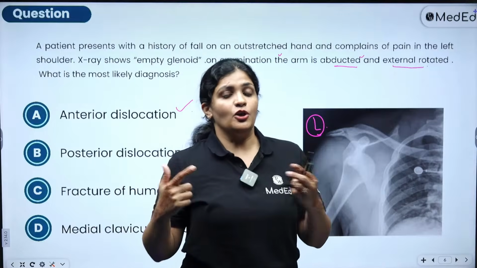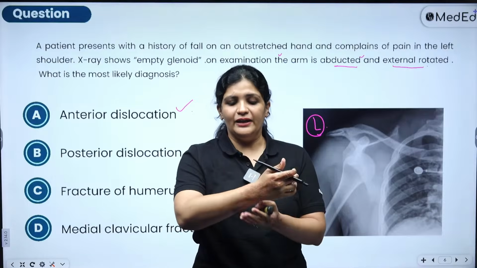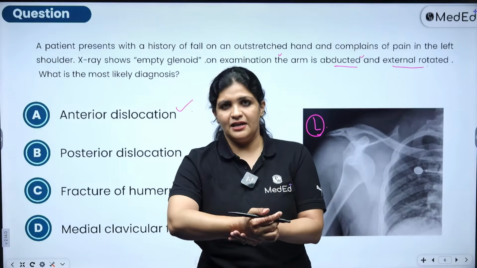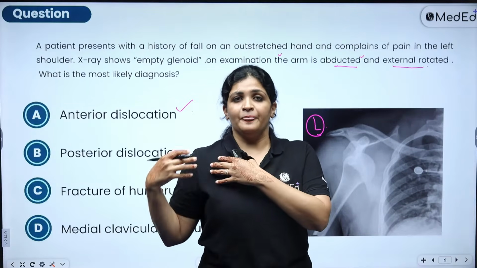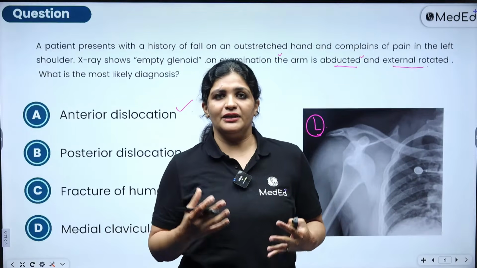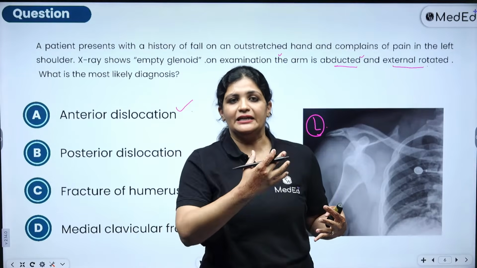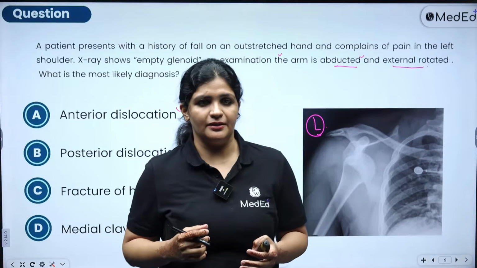This is the one test where you will rule out as soon as the patient enters your casualty or the OPD: you ask them to touch the opposite side. Usually they come holding the opposite hand, like this, and they won't allow you to touch. So this one test will help you rule out that the touching of the opposite shoulder, the adduction, is absent, the internal rotation and adduction is absent.